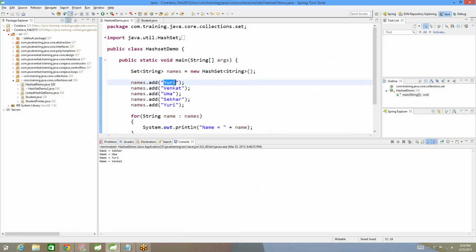So in the case of string, the characters need to be compared. If the characters are exactly the same, then those two objects are equal. How does the JVM know about it, or how does your hash set know about it? Well, your hash set does not know about it. Hash set only blindly calls your hashCode, and if the hash code is the same, then it will call the equals method to see if they're really equal.